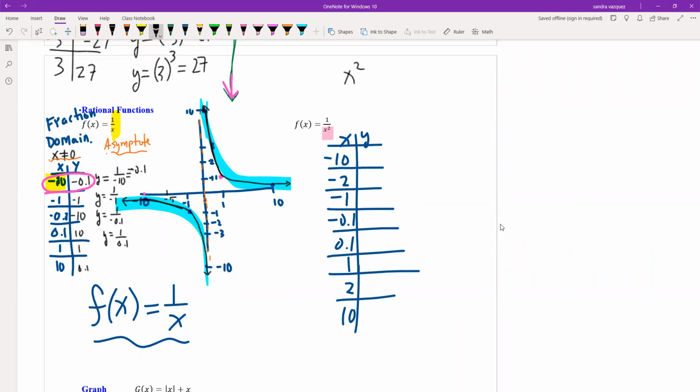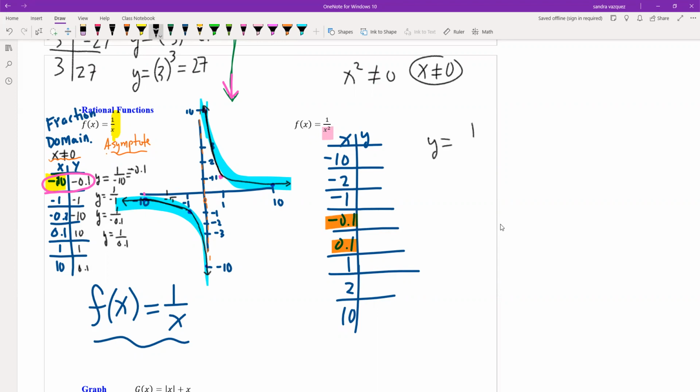And if this is x squared, it cannot be equal to 0. So I know that x cannot equal 0. And since I already know that, that's the reason why I selected these values here. I need to know a number that is very close to 0 from both sides, okay? So now I'm going to find those values. I'm going to plug them in.